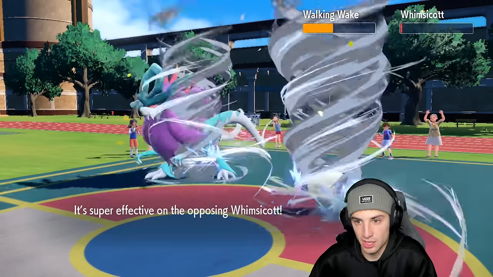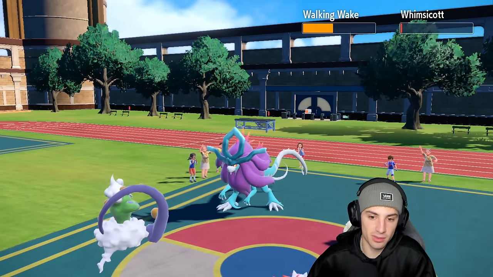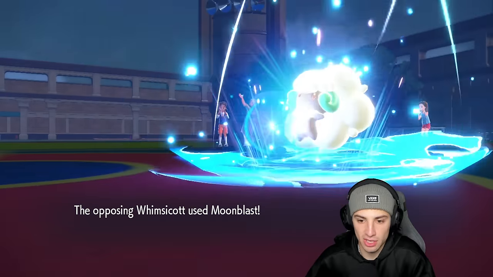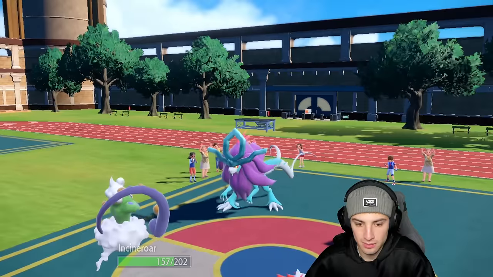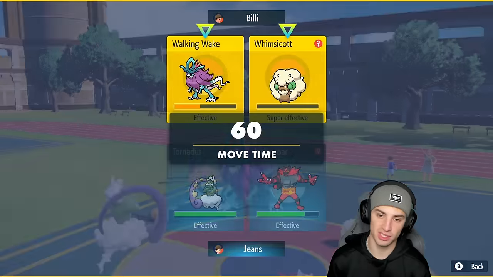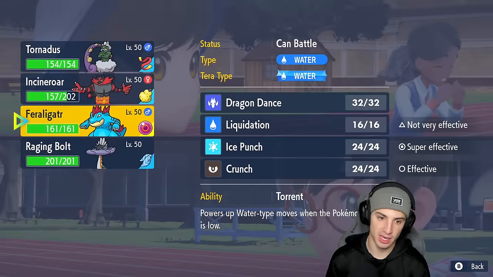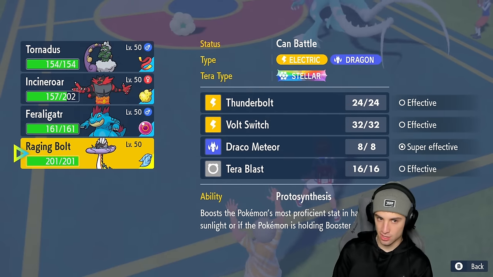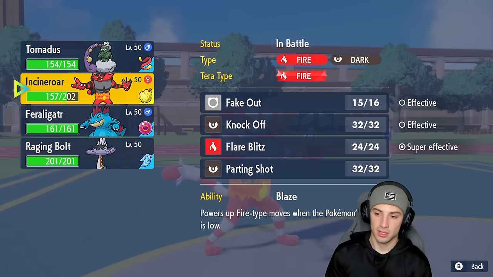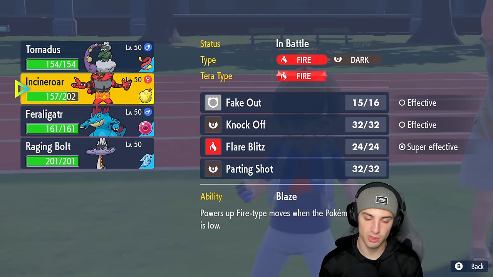This Bleak Wind Storm's cooking, and it's just going to do some nice damage. Do we get any Speed Drops? Any Speed Drops? Hopefully on the Walking Wake. No, we don't get Speed Drops around here. So Moonblast flies through here, and Walking Wake flinches. The Walking Wake with the flinch, they probably are going to set up the Sun. To be honest, now wouldn't be a bad turn to maybe swap into a Pokemon and reset my Fake Out, as long as we don't miss our shot, right?